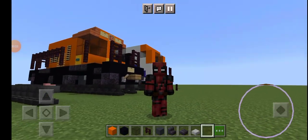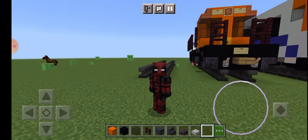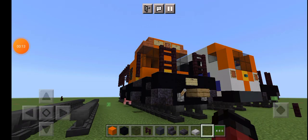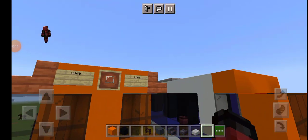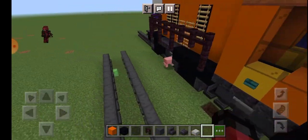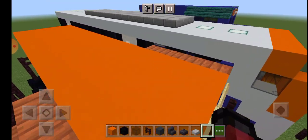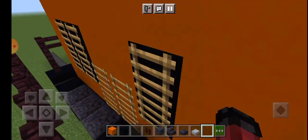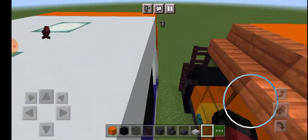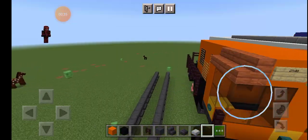In today's video, I'm going to be showing you how to build the PNR Dell 2514. This is the new livery of the train of the PNR, or Philippine National Railways. It has a pink and orange color. This is the paint scheme of the new PNR. So yeah, no one requested it.